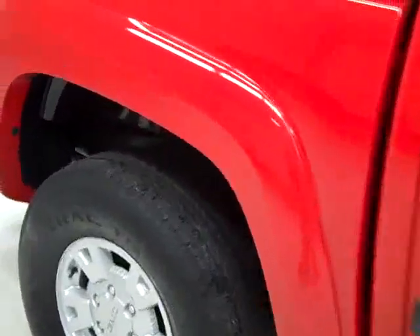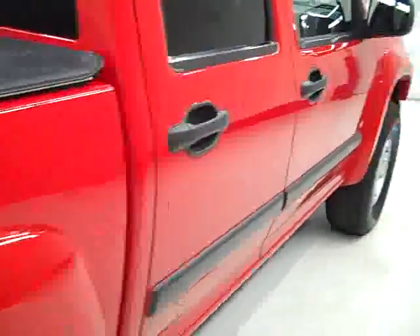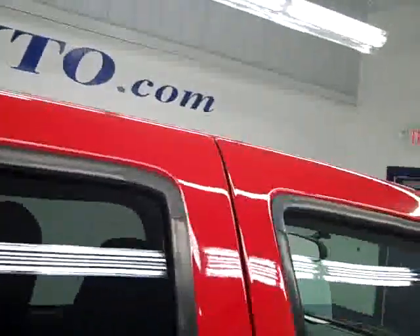As we go down this side, you can see just how clean, shiny and reflective the paint is. I'm not seeing any dents, dings, or any major scratches anywhere on this vehicle. That is why we make these videos, because these are used trucks and we want you to see exactly what kind of condition they're in before you make your trip here, so there's no surprises when you get here.